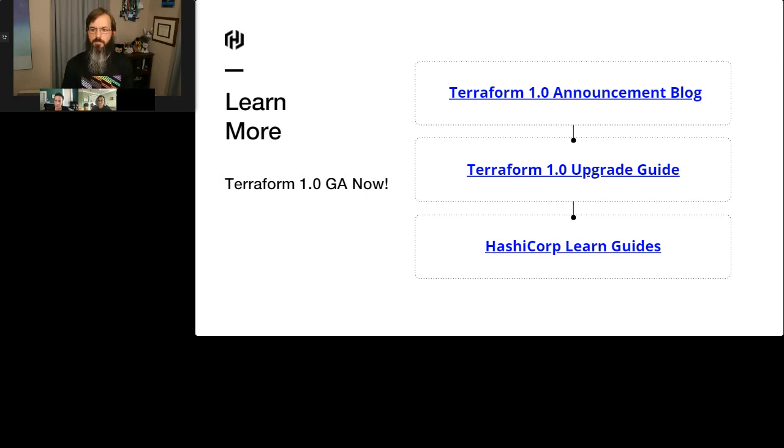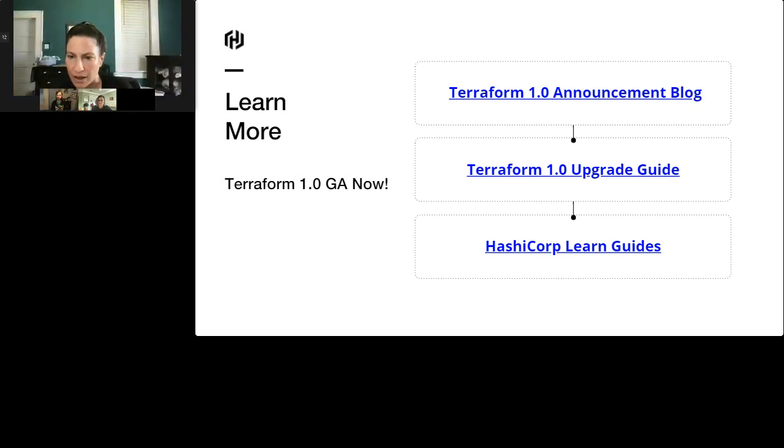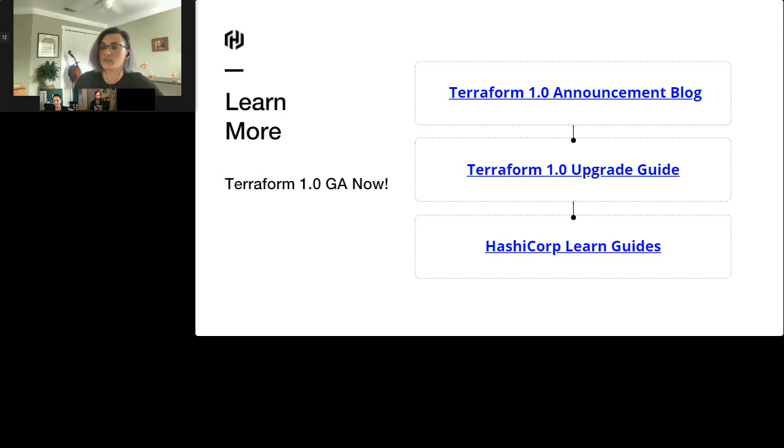Jimmy asks a question to Kristin. Can I just use version 1.0 to apply 0.13 to 0.15 code, or do I have to upgrade one version at a time? Basically the same answer as before. You definitely still want to step through 0.13 to 0.14, but from 0.14 you should be able to go directly to 1.0 without problem.